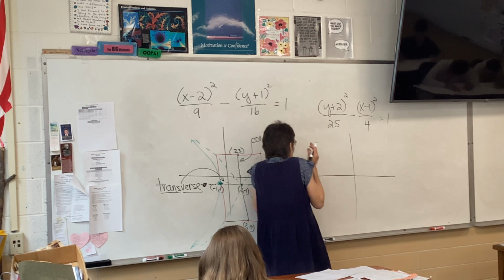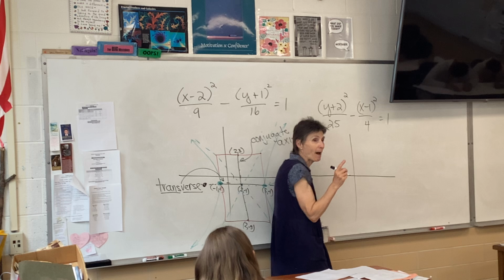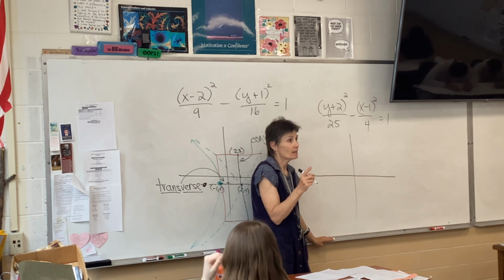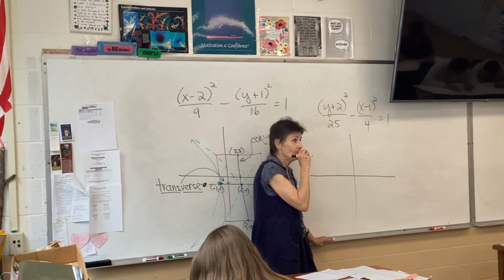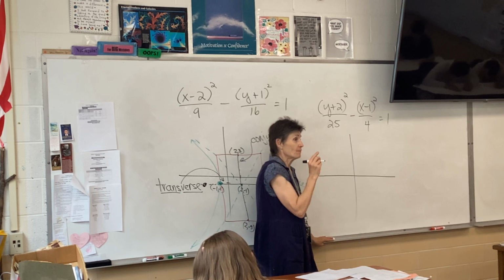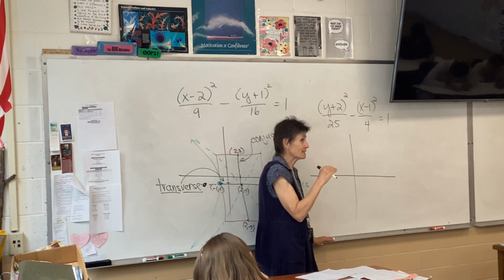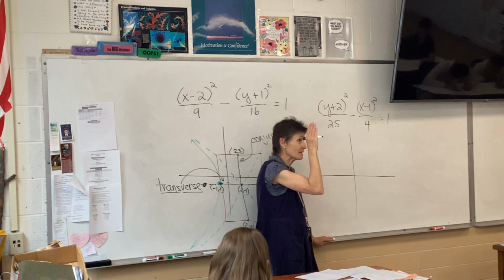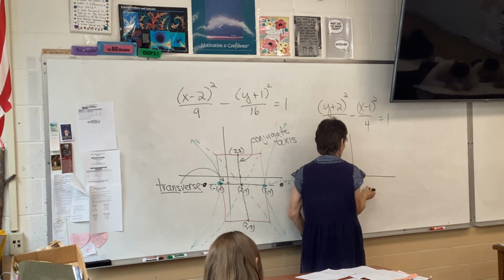-2, 1. 1, -2. 1, -2. That is a trap. I was just messing around. That is a trap that people fall into all the time. Every point you ever write in the Cartesian coordinate plane is going to be x, comma, y. If you screw up your center, as my friend Zach Meeks says, you are cooked because everything comes out from the center. So we got to get that right. So 1, -2 is my center.